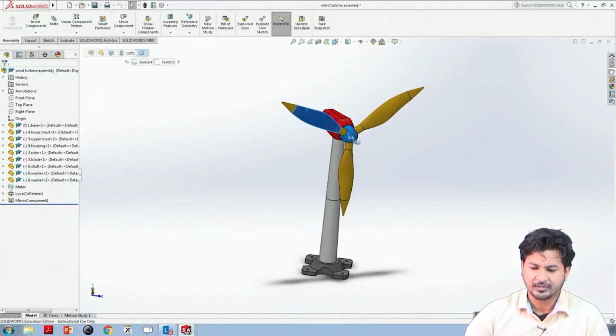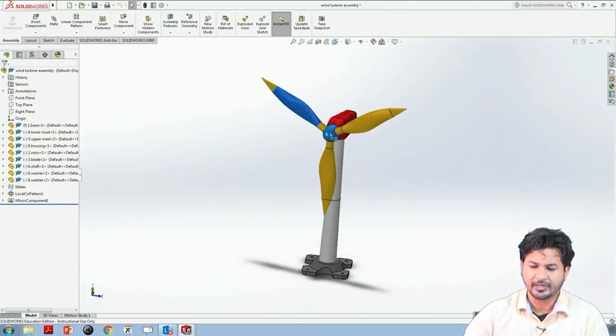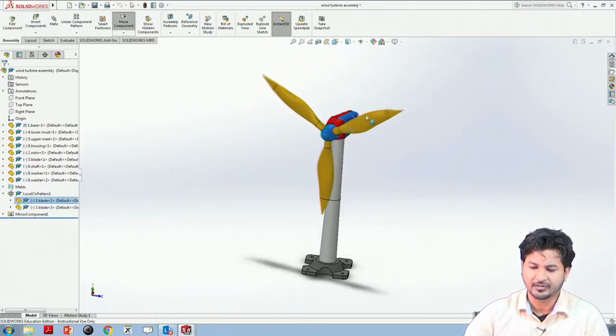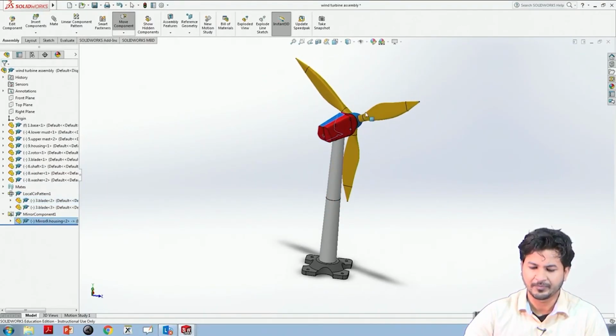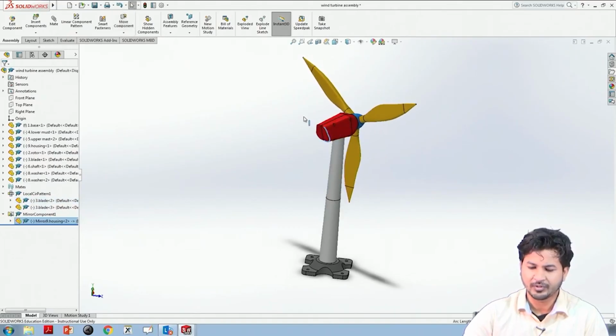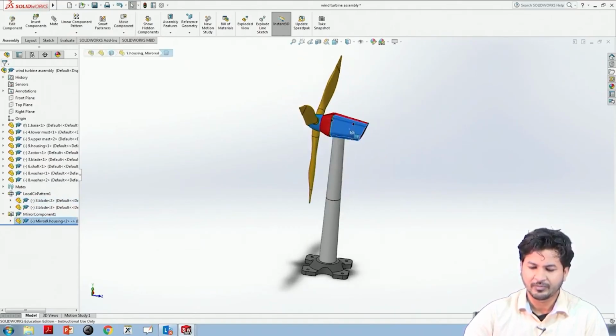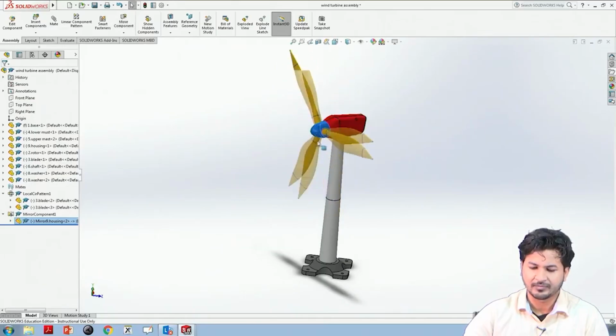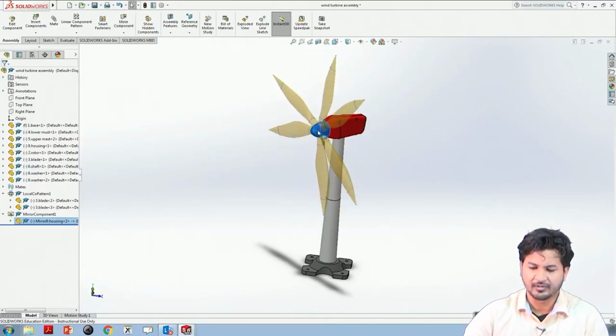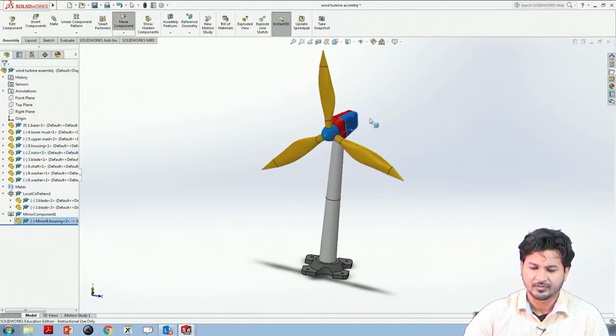You can see the blades can rotate along the wind direction, the whole setup, and also the motor may run as the wind strikes the blades. So this is one design.